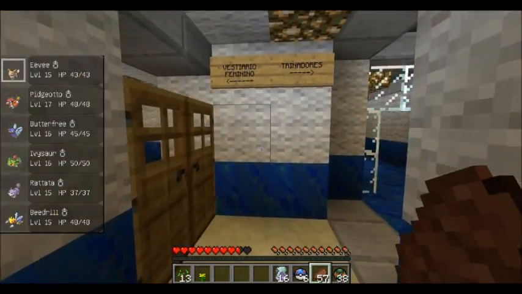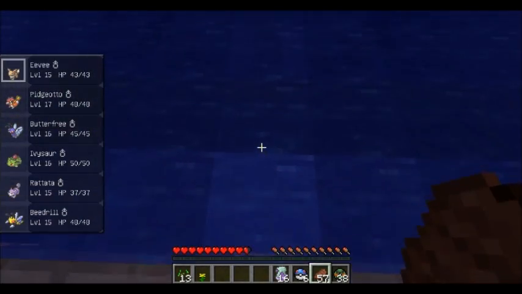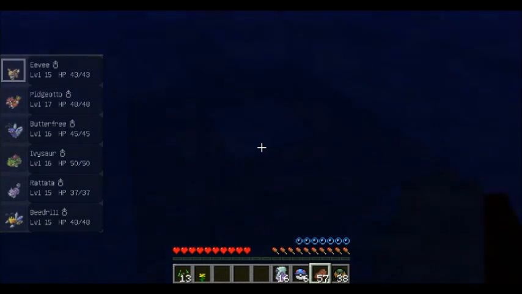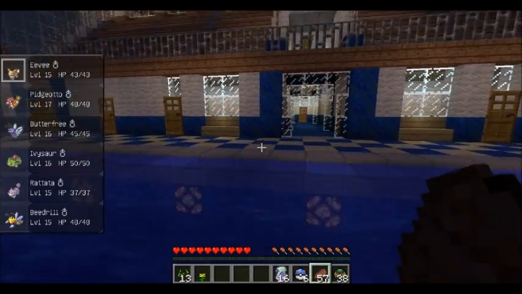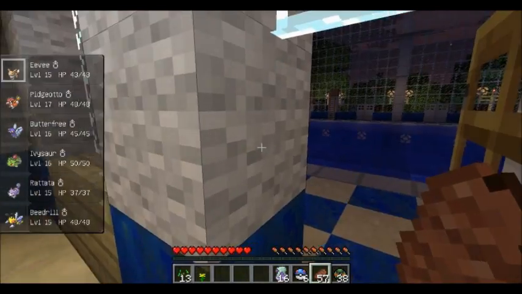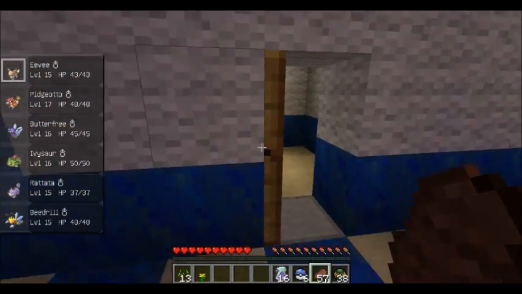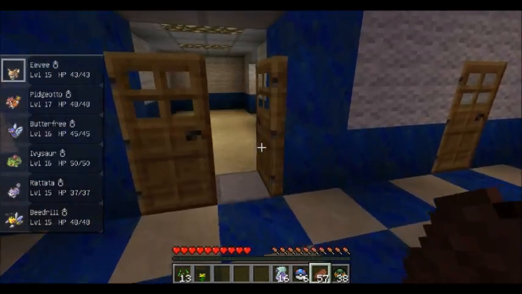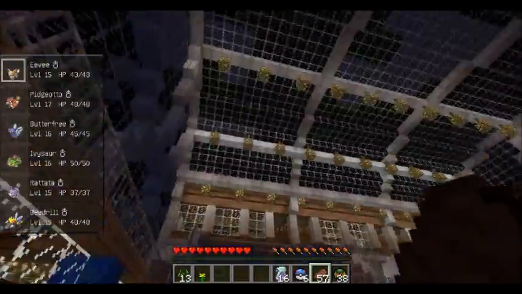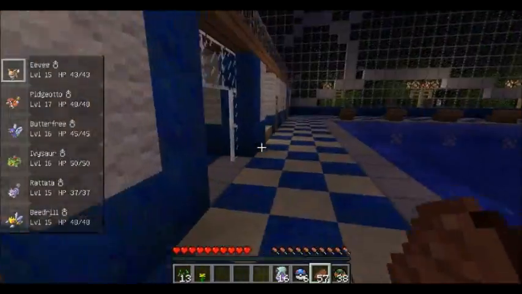Ouch. Oh, that's cool. Check this out. Actually a Pokeball in the center of the pool. Nifty. Separate rooms. Interesting. Cool. This is neat. Oh, that kind of looks like a wave or something. Cool.